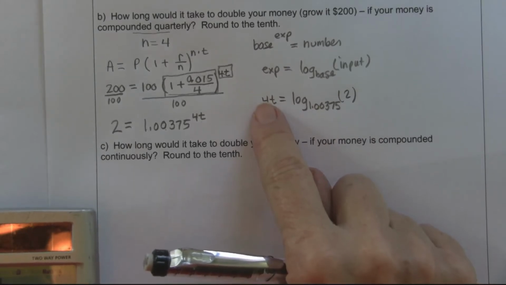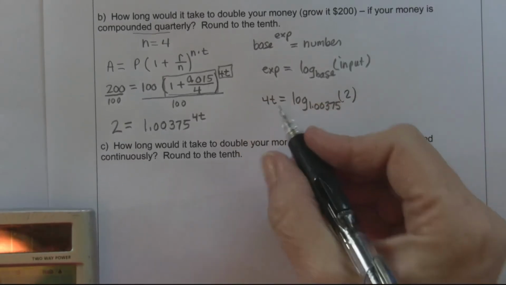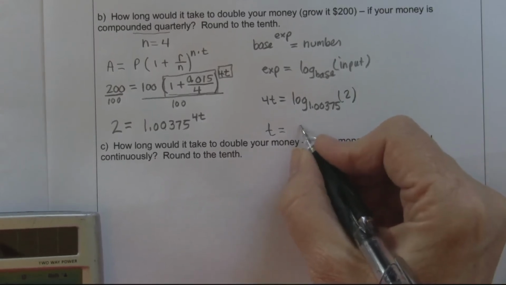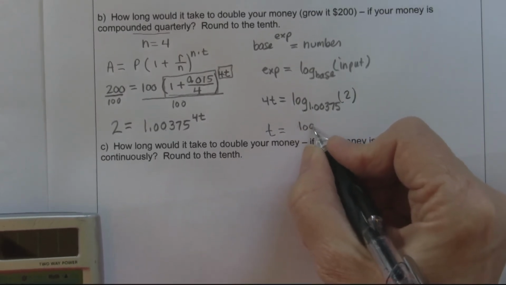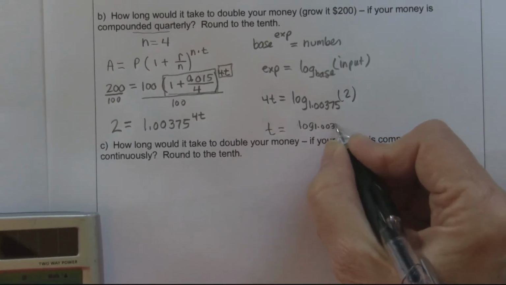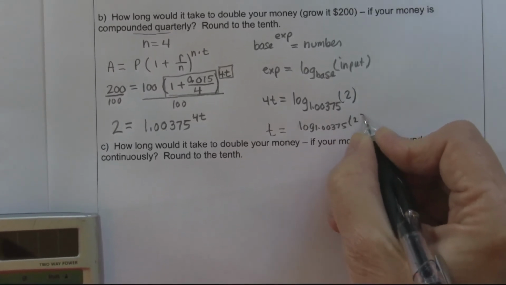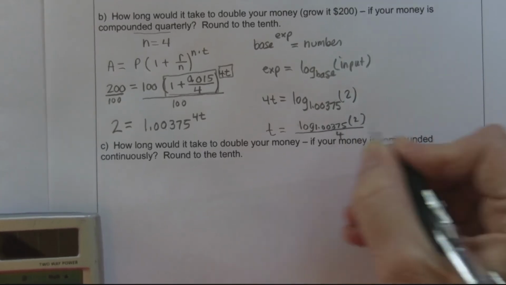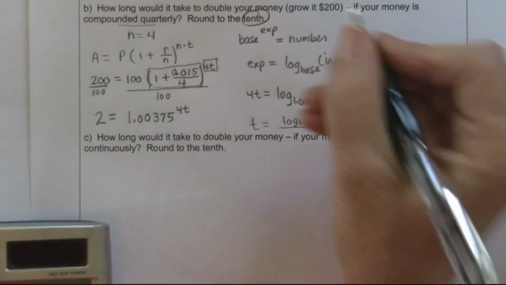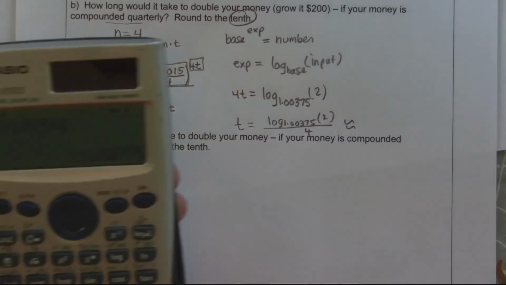So all we would do is divide this whole thing by 4. So this will be the exact value. I didn't go ahead and put that in my calculator. I'm dividing by 4 here because I knew it wouldn't be nice. So input 2 divided by 4. And then it said to round to the 10th. And so I always follow whatever rounding it had.